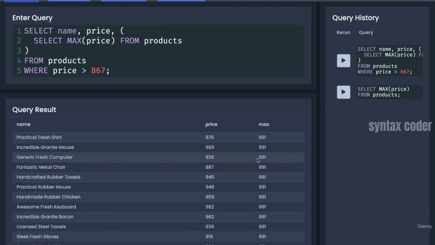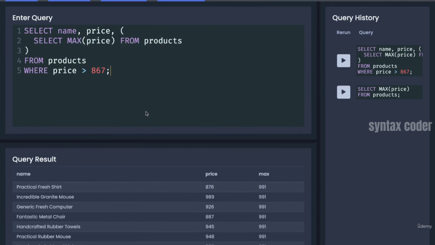Now in this case, having a subquery inside of here is not super meaningful. I'm not too worried about showing you very meaningful queries right now. Instead, I really just want to focus on understanding the rules of subqueries and where we can put different types of data. So showing the max price next to every single product, it's not super useful. Nonetheless, again, I really just want you to get used to the idea of making use of subqueries and where we can insert each kind of them. All right, so let's take a look at one more example of this.